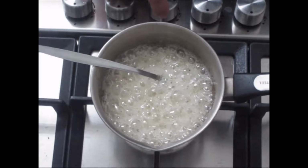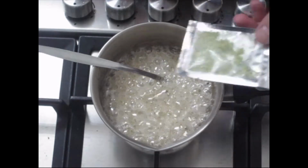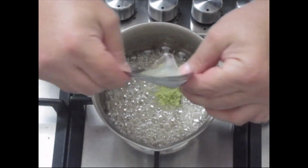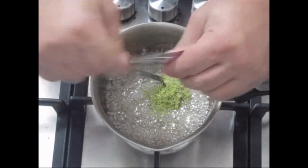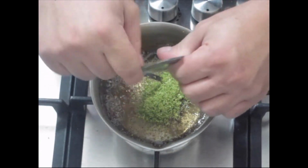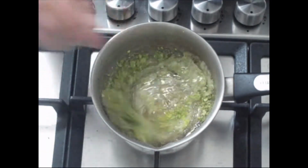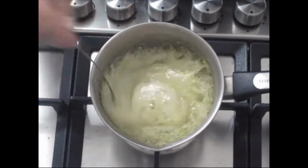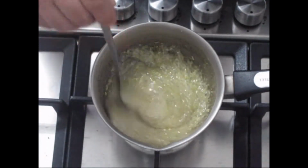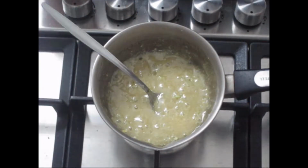Our candy is ready. It's hot enough, reached the proper temperature, and it's time to add our lime. Turned off the heat. We can add some lime. This is the double batch, so I'm using twice the lime. Let's mix it in. If you could only smell that. Very greenish. The color is looking just lovely. The aroma is amazing in the kitchen.